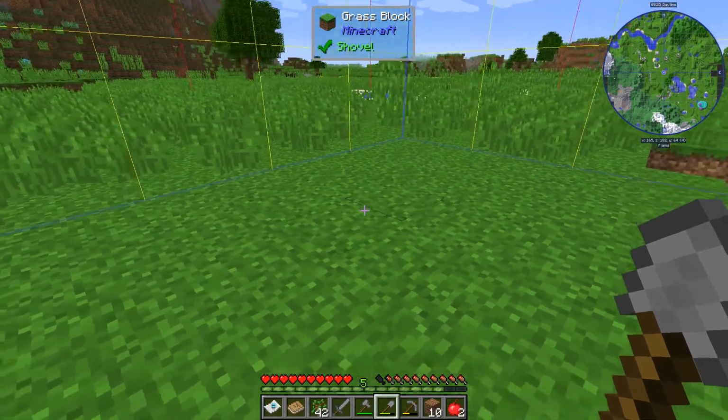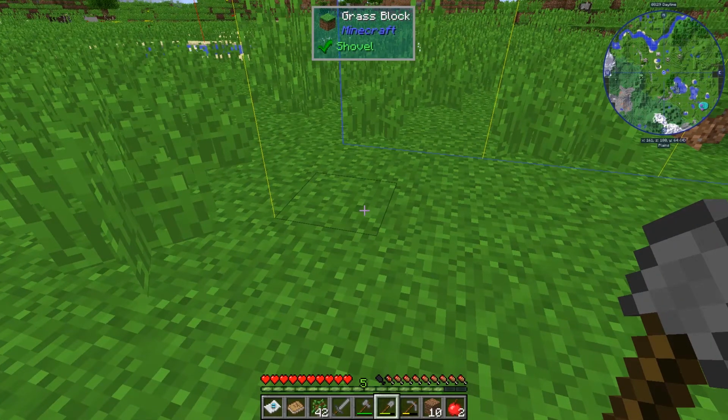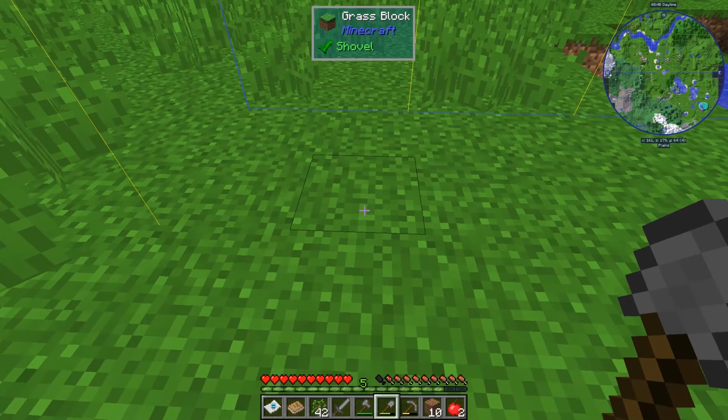Okay, so I've got mob grinding utils, so X Utilities lost a lot of its things for doing mob grinding, but mob grinding utils brought a lot of them back, and other things too. So that's pretty cool. Let's have automated mob farms.